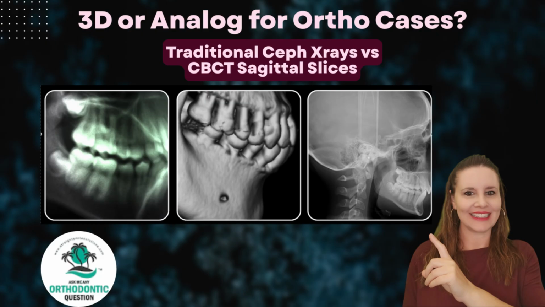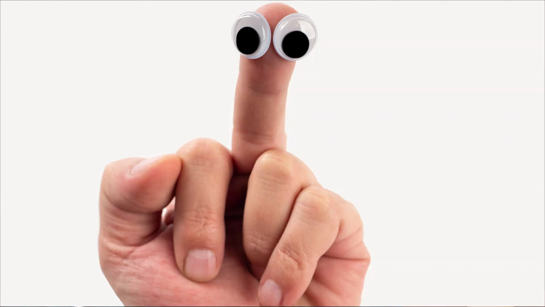But I do have a lot of doctors. About half my doctors are doing traditional Cephs, the other half are doing CBCT slices. I really don't care. Obviously, if you want to learn, it's better that you do a Ceph because you can get the numbers and you can learn about standard deviations and what to do and what not to do. If you just want to visualize, the slices are nice because I can see, are the teeth angled? Do I see a Curve of Spee, or are the incisors flared? Are they not flared? It just gives me some idea, but there are no numbers that go along with it.